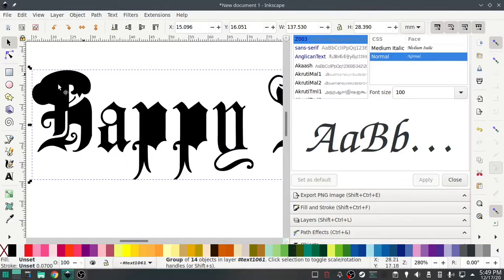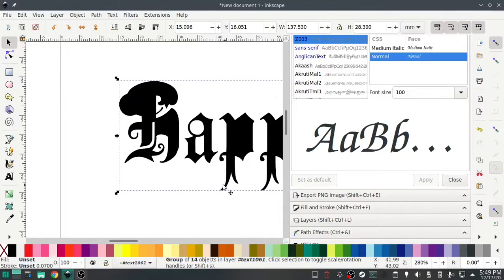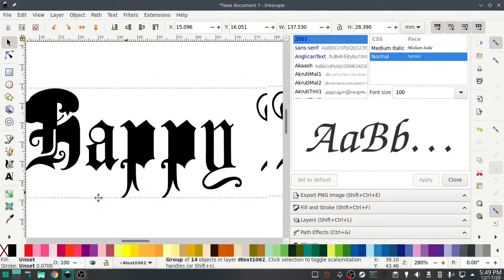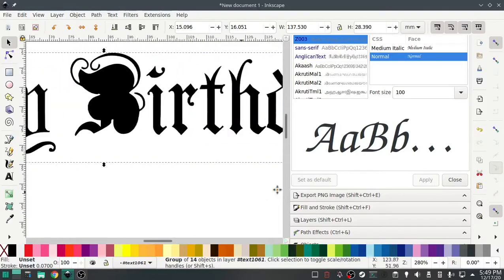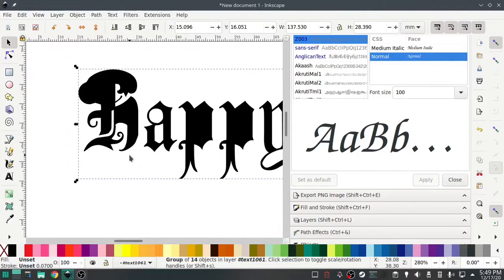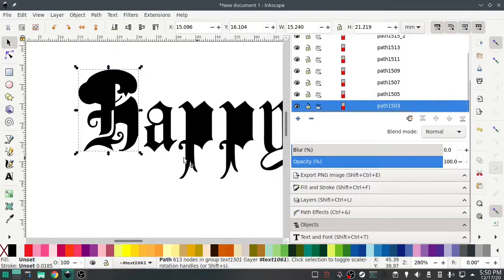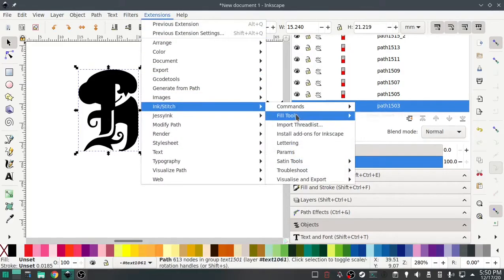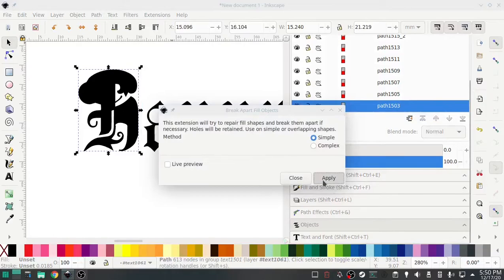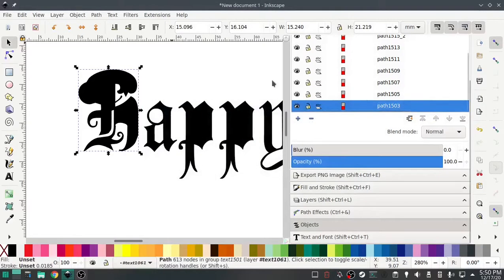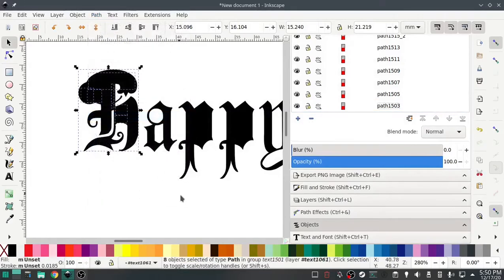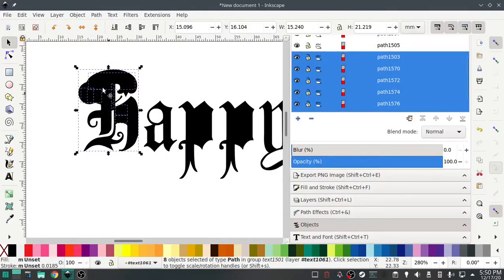So what you want to do, scroll into one of the issue ones. The H, the P, P, and the B. That looks like the only ones that mangled. Okay. I'm going to hit Control-click this B, and I'm also going to bring up my objects layer. You need to break this apart again. So Inkstitch, fill tools, break apart. And it didn't do it, so let's do the Inkscape break apart. That's what we wanted. See all these little pieces in here. That's what you want, honestly.